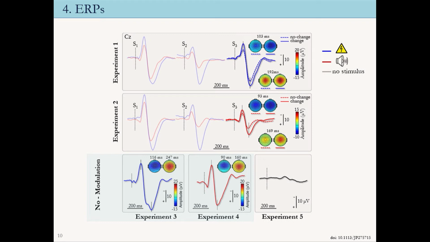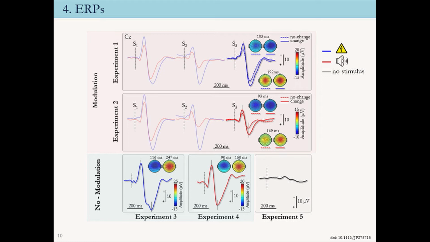In the condition where we don't have any stimulus, we don't have that response. Although you average things, you cannot find a very clear response because you don't have a stimulus to elicit this response. What happens now that we have the modulation? So here we have the response, brain response, elicited by the same stimulus when that stimulus is within a triplet that is of the same modality, and that would be a no change, like the dotted line, or it is embedded within a triplet that has a change in modality.